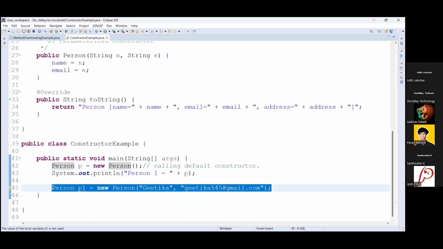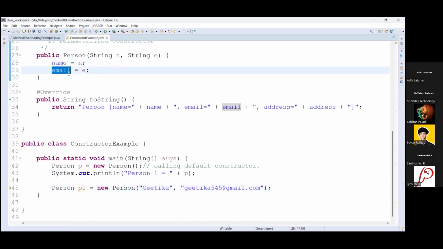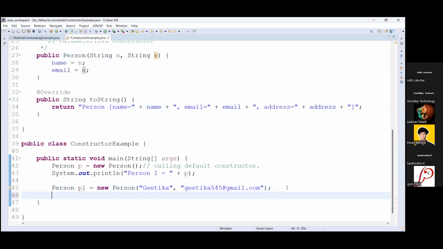This gets resolved at compilation time to initialize the values you are sending. So for the p1 object, we are giving the name and email field values. We are not assigning the address field value here, right?